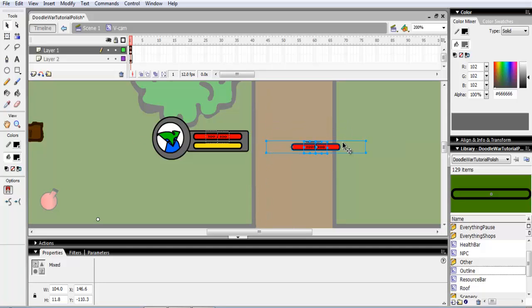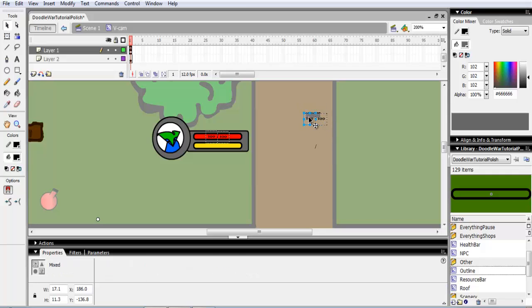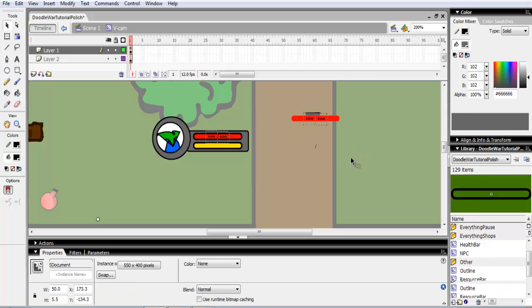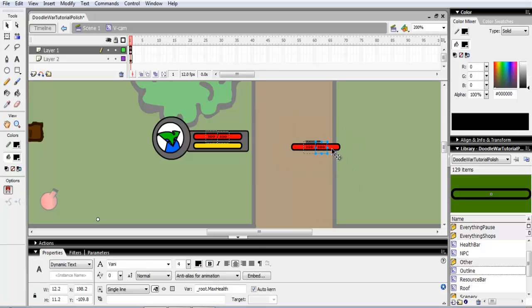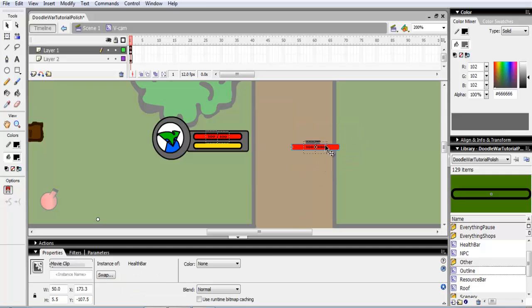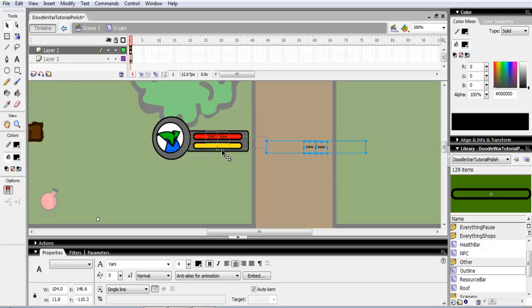Can't select just the text, which is quite annoying. Now I can't even select the static text, which is even more annoying. There, got that down there.